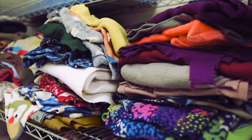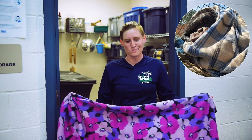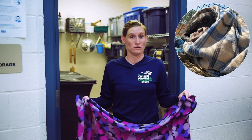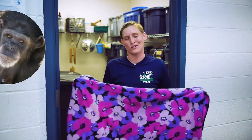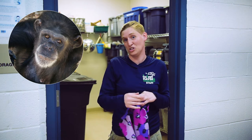A lot of our chimps really love blankets. Keeley is one that loves them a lot — he'll lay a blanket down on the ground and then put one on top of himself so he's literally a chimp burrito. We also have Quinta who loves blankets too and she puts it in her hip pocket. Chimps actually have a pocket right here where they can put things in, and she will drag it along behind her.